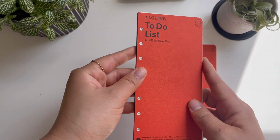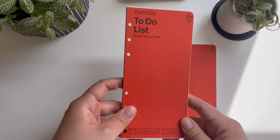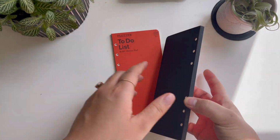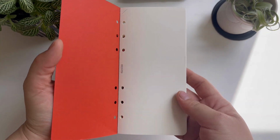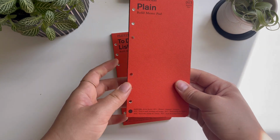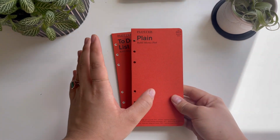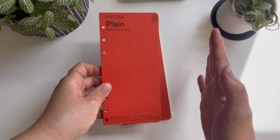So highly recommend the to-do list in any size. I will definitely be picking this up again. And then I just got the plain and narrow as well. Again, it's just nice to have that more condensed size in your book. It kind of stands out like a sticky note would. I use this when it's temporary but important and I need to reference it.